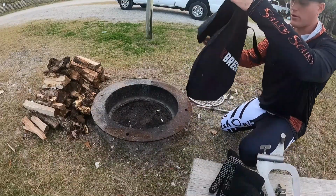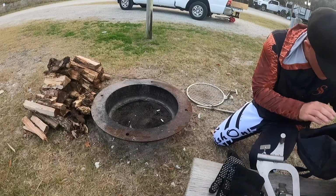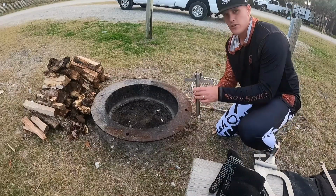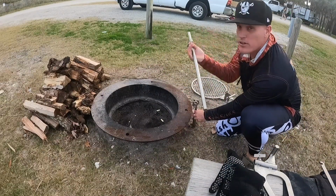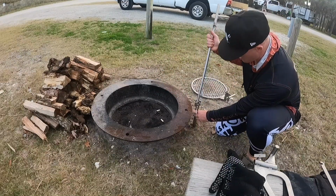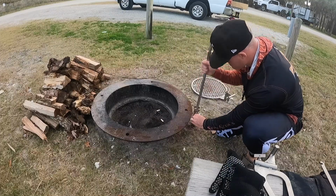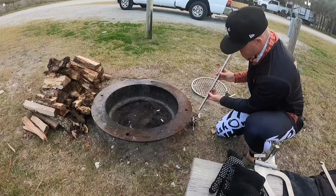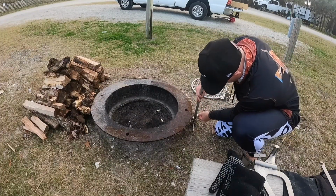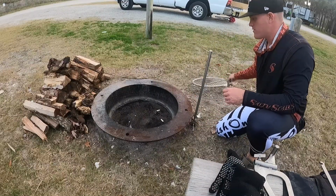Check it out, we've got our BREEO fire pit outpost. So what you do is you have this stake right here. Check it out. This is their outpost. And you have this, right? This goes in, but flip it upside down. Then you flip it around, drop it right in. Easy peasy. Just like that.